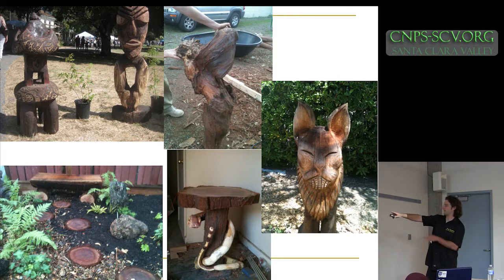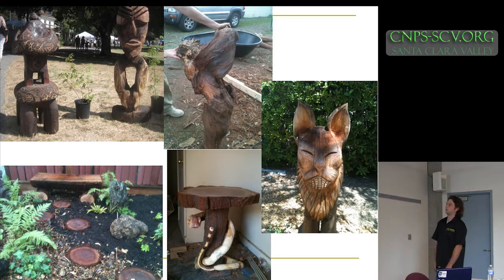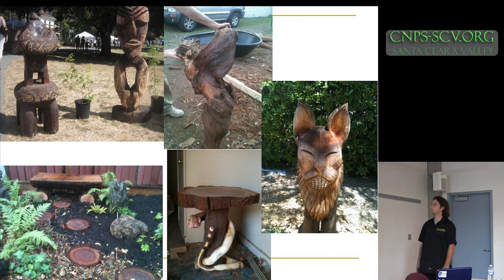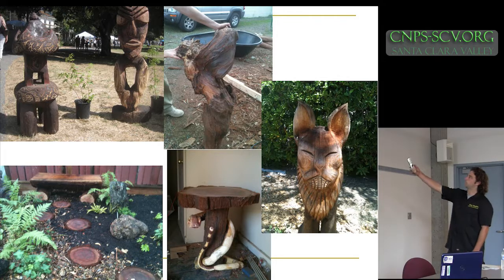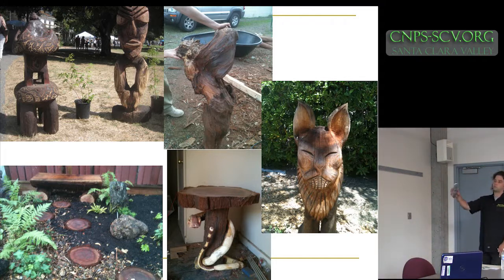We stained it and added some colors on it. It looks really cool. And this is another little bench with some redwood steps. We like all of our gardens to look very naturalistic, like what you'd see on a hike or in a forest somewhere. So we put some ferns in it. This is part of a little redwood grove, bottom corner. And it's another example of different ways of using, these are burls that we carved on the top. This is all completely discarded redwood that was going to go to the landfill that we took and did something beautiful with.